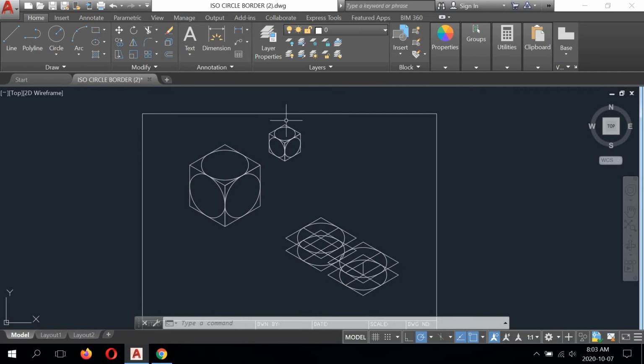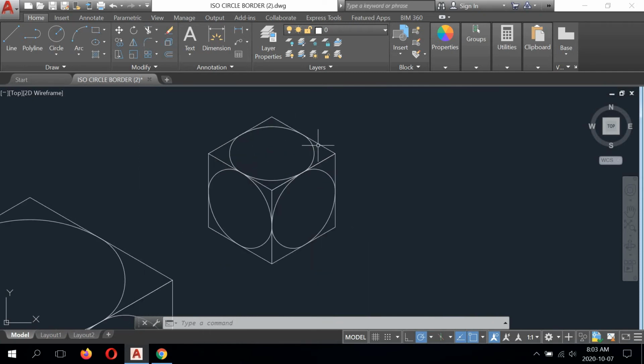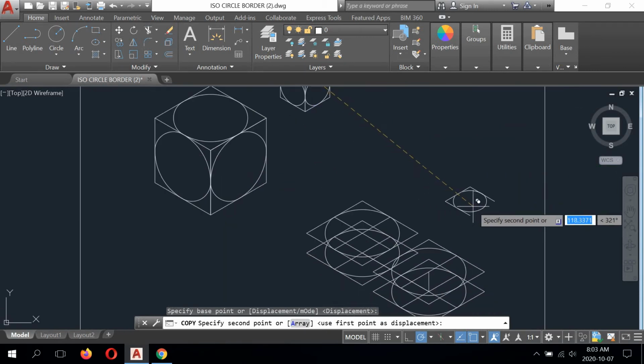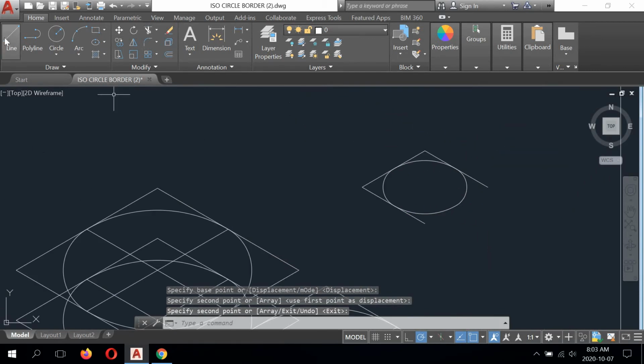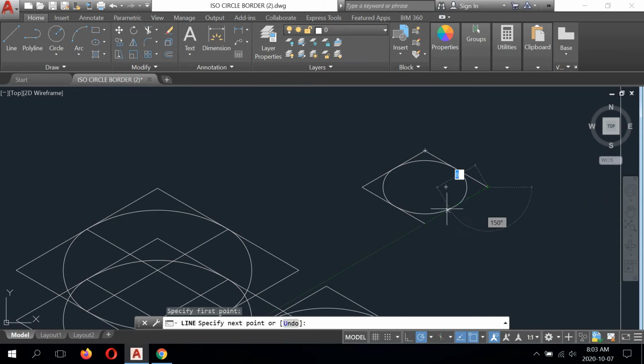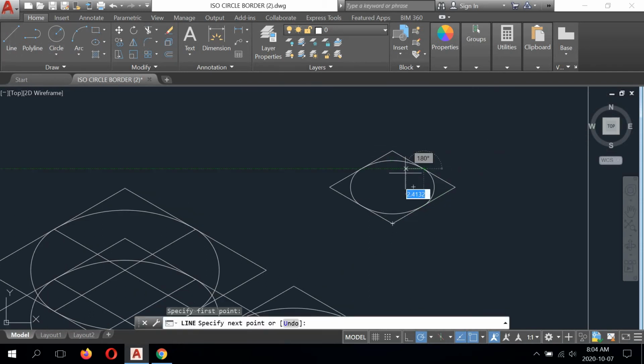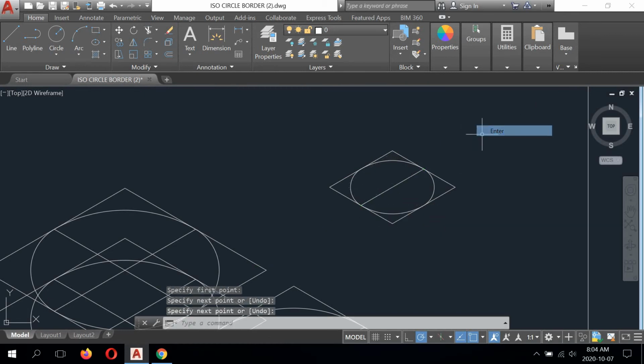And we're going to take the smaller one, and we're going to copy it to here. Draw a line from endpoint to endpoint, and we're also going to find the center of this one as well.